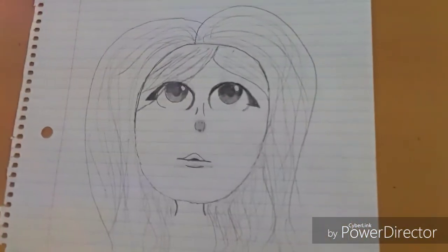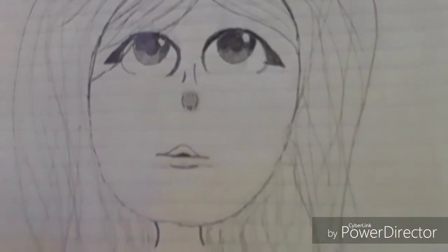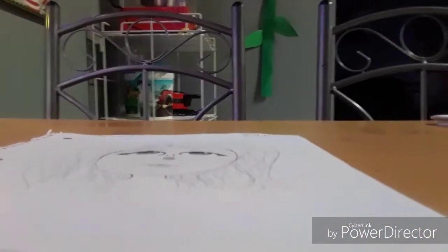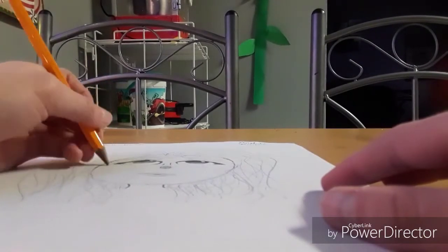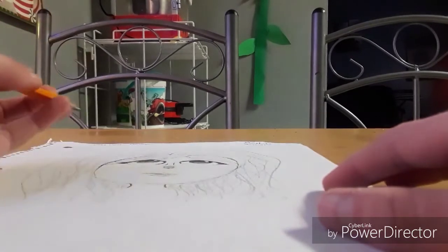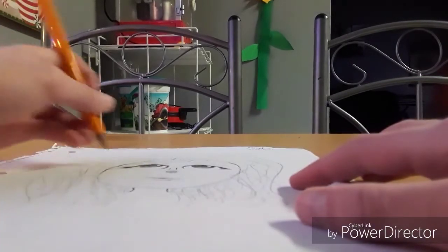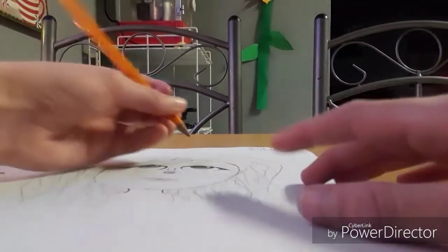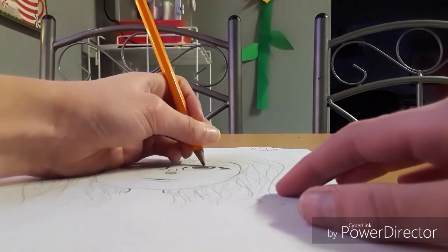Okay, I did most of the drawing out of the video. So pause, I did my hair like that. But I'm still not done with the video because I have a little bit more to show you. But yeah, I did the hair like that. I know how to make a braid, so you can do braids, ponytails, down hair, or whatever you want. And don't forget to draw the neck, too, if you don't see it now. If you don't know how to draw the neck, when I put the camera up, you can just pause and copy off of it. It's actually pretty simple.